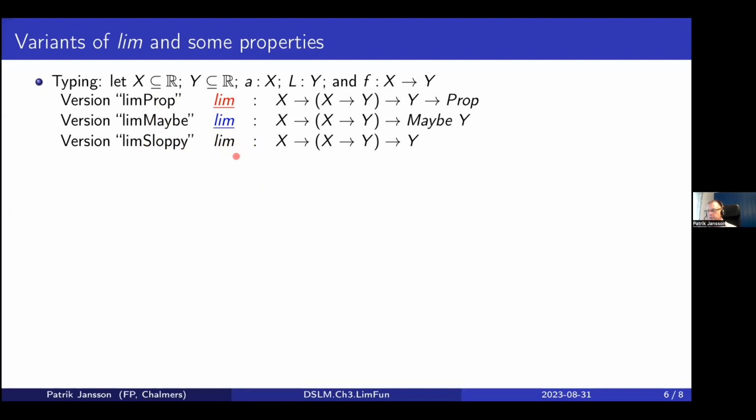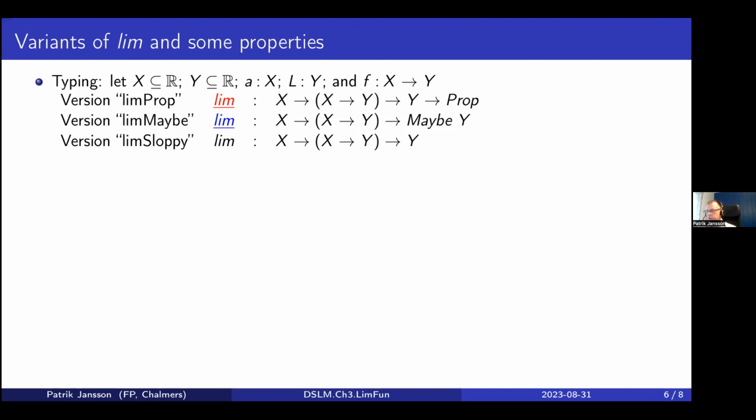So what the sloppy version is doing here is saying if you have an A and an F, then you compute the limit. So the limit is the L that comes out of it. And that conforms to the notation we saw before. Maybe a little more Haskell-like. You might remember that I used the data type Maybe yesterday. Maybe is for things where it might be a value, it might not. So you can have just a value or nothing.